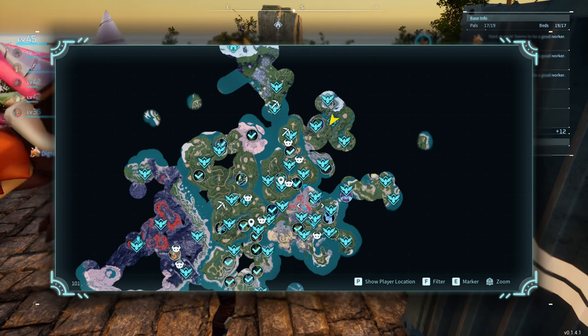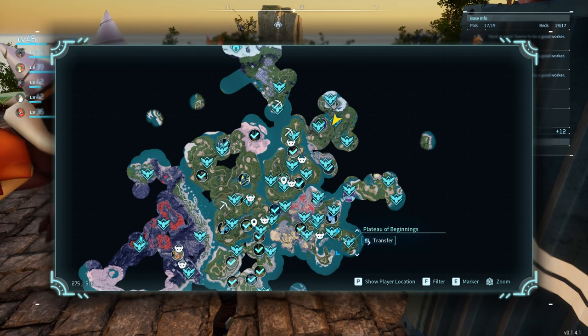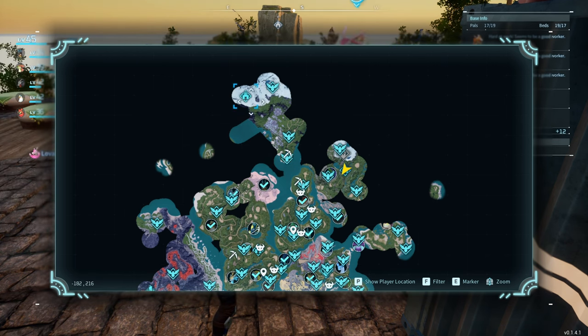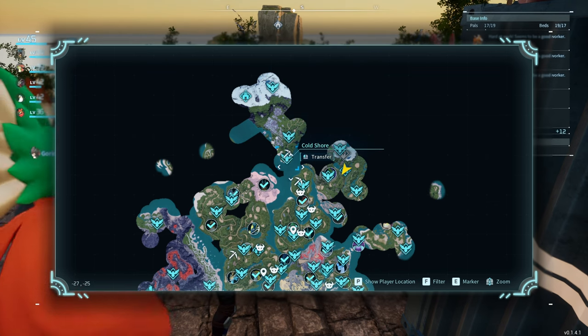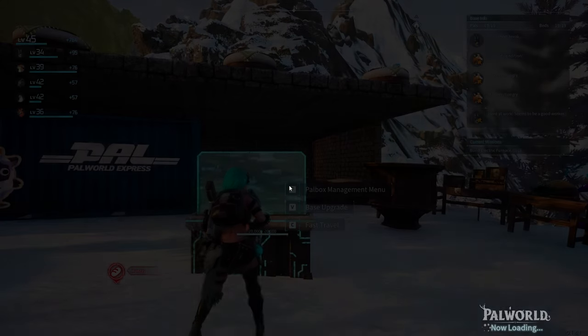This is pretty much late game, once you get to level 30, 36, 40. So you have to go all the way to the north of Anubis, all the way here. I don't know the coordinates, guys. You just have to use your eyes and use this as reference: Untharable Lake, No Man's Trail, and Cold Shore. It's all the way here, and I'll tell you why I picked that place.